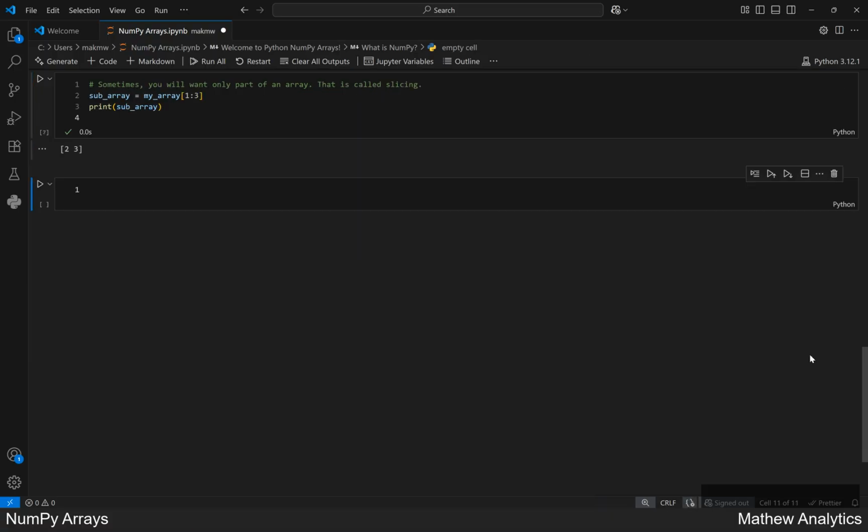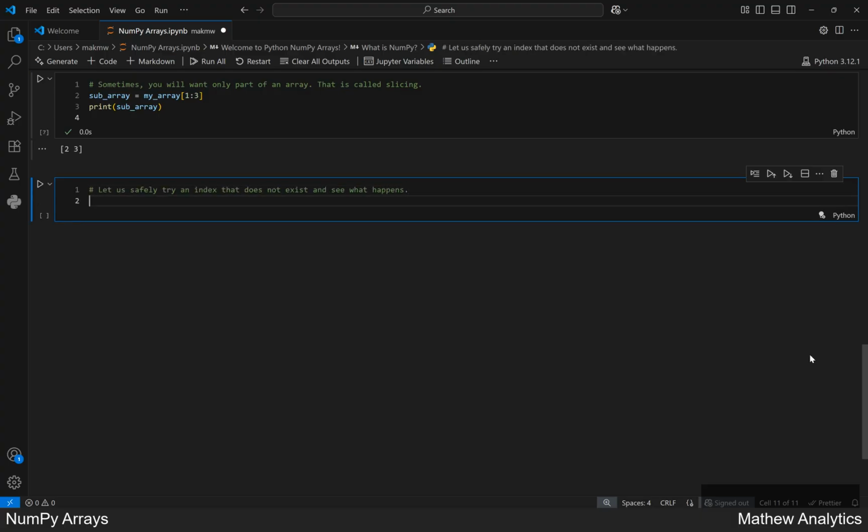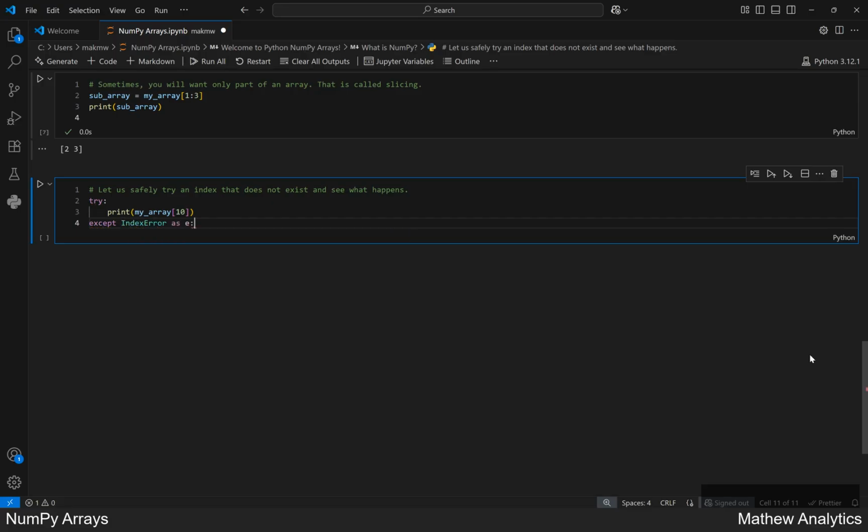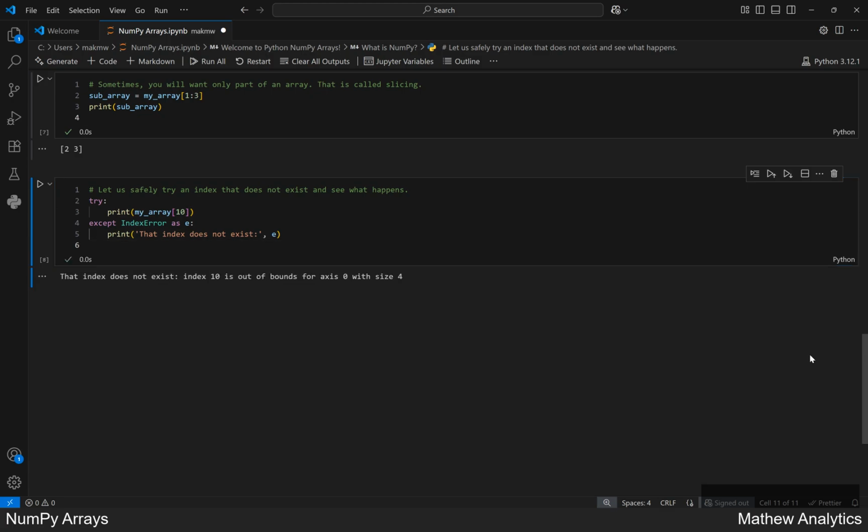What happens if we try to access too far in the array? Here, we warn with a comment. We use a try block to run code that might error. We ask for index 10, which is too far. If there is an error, this catches it. This prints a helpful message with the error details. Running the cell now. Practice. What type of error do you get if you use index -100?